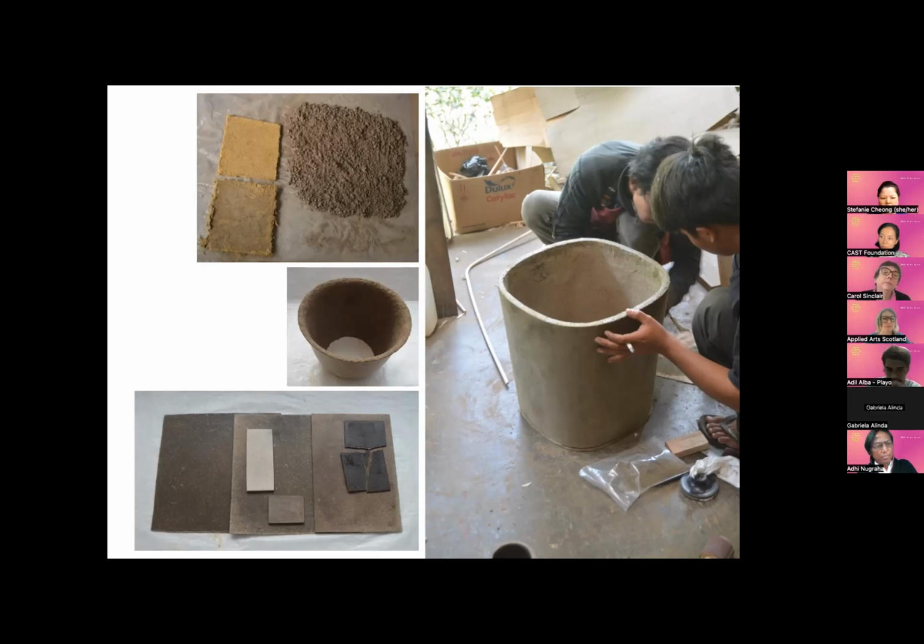But sadly, our study later found out that we cannot make good money or a good economy with this. Nobody will buy, for example, a single brick for 5,000 rupiah. Or maybe nobody will buy a flower pot for 100,000 rupiah. People are used to using plastic pots instead of other materials, so they can get them at a very cheap price, and they can get a lot of flower pots.